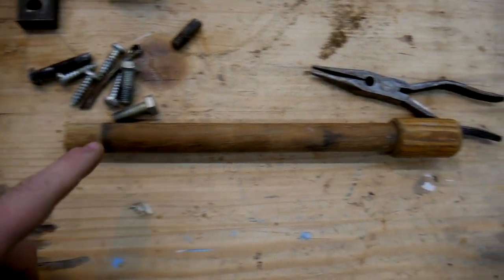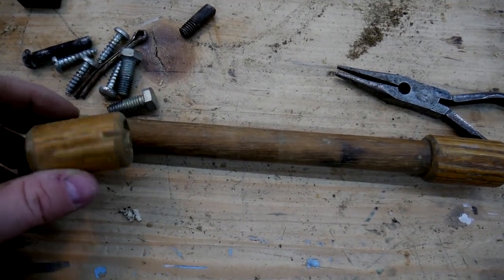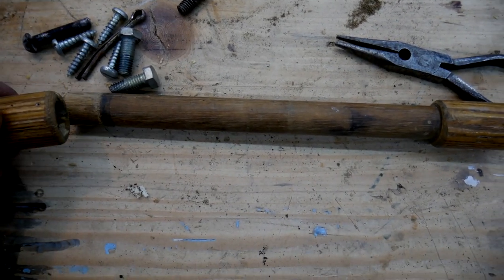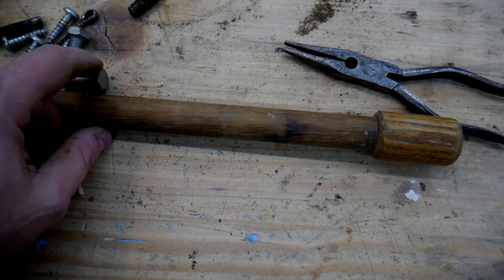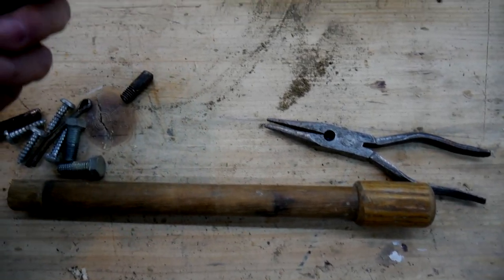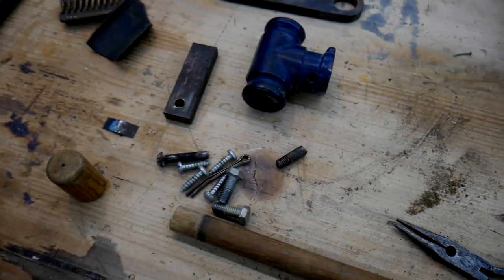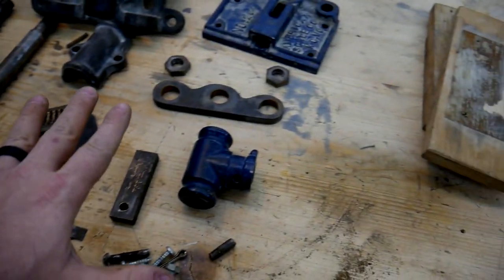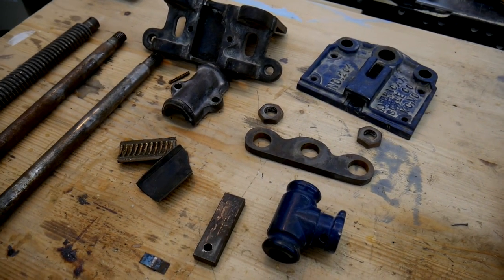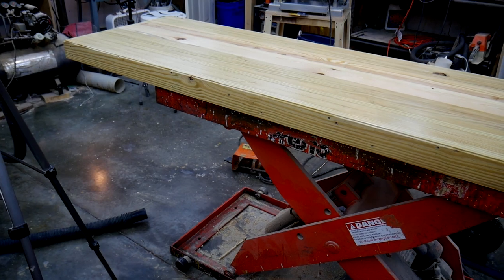Besides that, the handle is in good condition. I can save it. All I need to do is epoxy this knob back into place after I'm done putting the vise back together. So really all that's left to do is some de-rusting, some cleaning, and then reassembly. And then I actually have to install it, but that's probably going to be a different video.